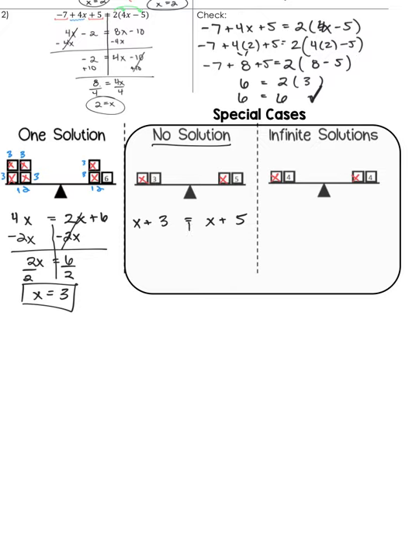And if we look at the algebra of what happens, I have variables on both sides, so I need to cancel one out. So I'll subtract an x. And what happens here is that x minus x is 0, so I'm just left with positive 3. x minus x, still 0. I'm left with positive 5. And this statement is not true. 3 does not equal 5, so I would say I have no solution.